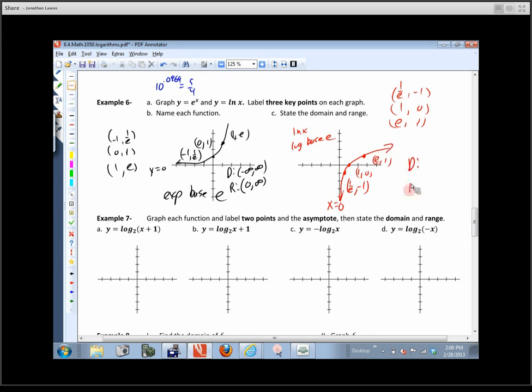What's the only thing we haven't done on this? Domain and range. Now, domain and range, because we've already got the original function and we're graphing the inverse, should be pretty easy. What's the only thing I have to do with these guys? Just switch them. So the domain is going to be from 0 to infinity, and the range is going to be negative infinity to infinity. You could go back to those rules that you learned in 1010. Take this graph and squish it on the x-axis. None of this stuff is covered, so we start getting answers at 0 and go forward. If we want to know the range, squish it onto the y-axis, all the way from negative infinity to positive infinity. Okay? Any questions?